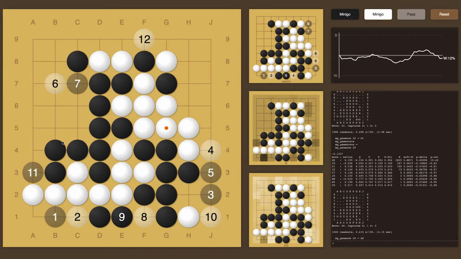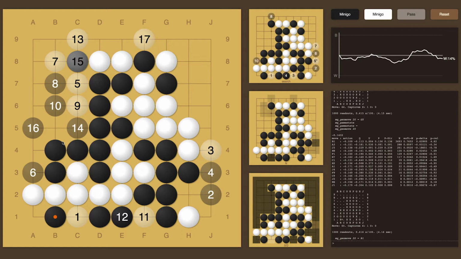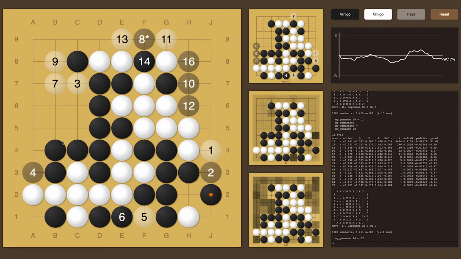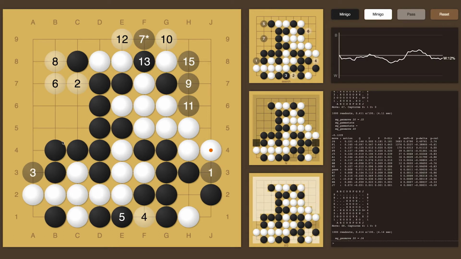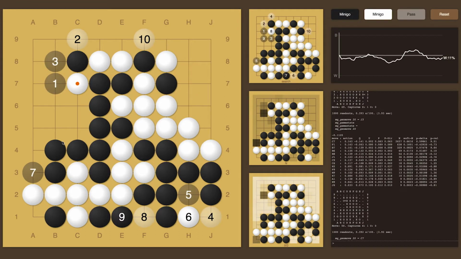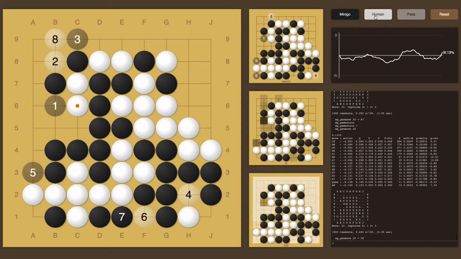So Andrew, you have an amazing demo of minigo, and I was hoping we could jump right into that and you could explain to me what's on the screen. Definitely. So what we're looking at right here is minigo playing itself. Right now it is playing both sides of the same game, and it is trying to figure out what the best sequence of moves is for both players. If you haven't looked at a game of Go before, these numbered stones indicate the order of moves that would be played. So you see white 1, then black 2, then white 3, then black 4, and then as white plays the moves, they switch. So there's black 1, then white 2, switches again. But if you were actually playing a game of Go, it would look like this.